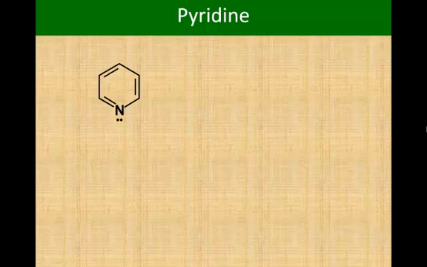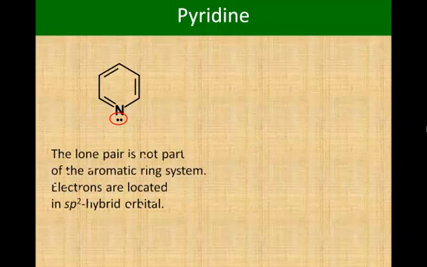You also need to have the right number of pi electrons. So let's count our electrons. I have 3 pi bonds, or 6 pi electrons, and that fits our formula, Huckel's rule, 4n plus 2. In this ring, we have all of the criteria for aromaticity satisfied. I do want to point out to you, though, that this lone pair of electrons resides in an sp2 orbital, and it is not part of the aromatic pi system.